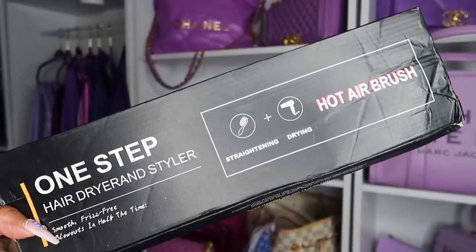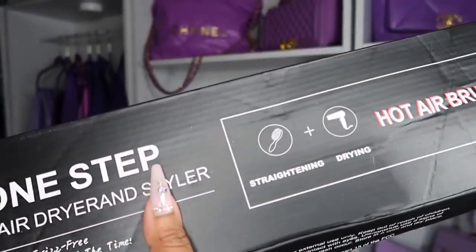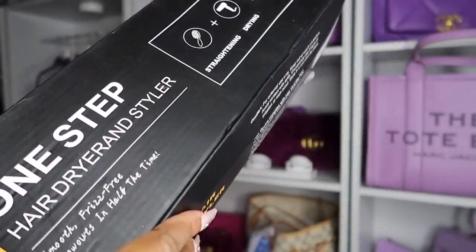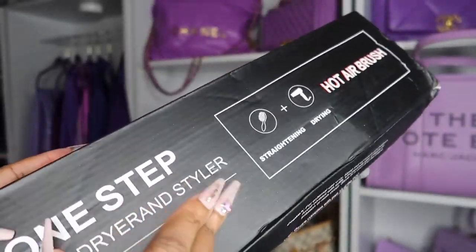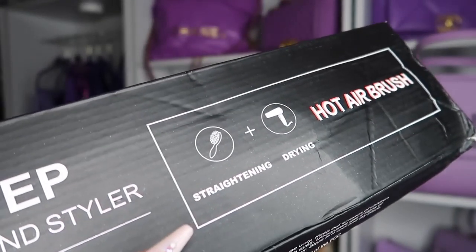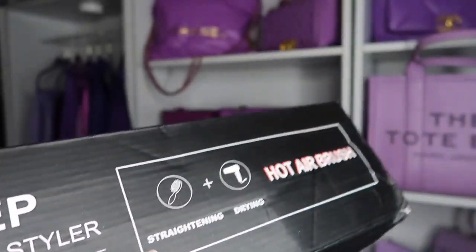Here's another hot tool. It is called a hot air brush, you guys. If you know me, you know I love the one I already have. My daughter uses it all the time, so I decided to get her own. So basically, it's a straightener, brush, and it dries your hair all in one.